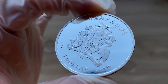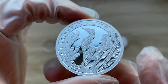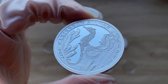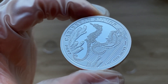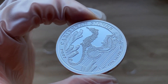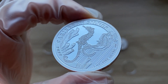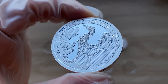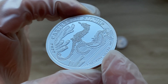Let us flip over to the reverse side of the coin. The reverse features an image of two seahorses facing opposite directions. One seahorse has its tail extended towards the rim of the coin. In the background are graphics representing the waves of the ocean and ocean plants. The name of the coin, purity, and year of issue are also on the reverse — 2022, one ounce, three nines fine silver.